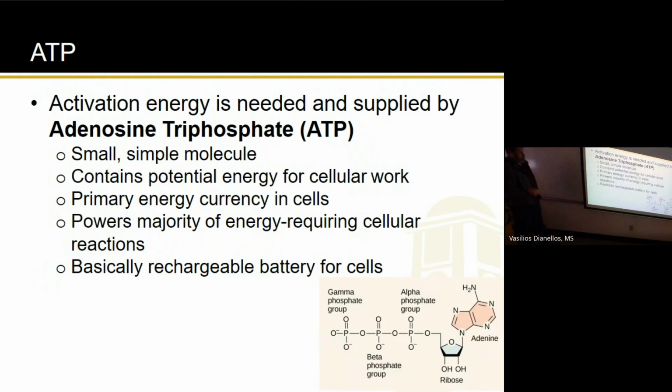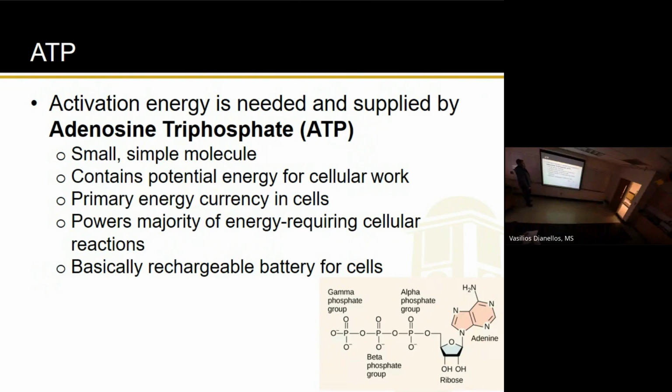So this is where we get our energy, ATP. And this is directly from your textbook. ATP is used for everything in your cell, as far as we're concerned. There's minor exceptions, but as far as we're concerned, everything that your cell needs energy for, it gets it from ATP. So it's a very huge thing when it comes to life. Without ATP, there is no life. ATP is a small, simple molecule, which I'm not going to ask you about. You don't necessarily need to understand that to understand how anything else works moving forward. It contains potential energy for cellular work. That's not going to be a test question, but you do need to understand that.